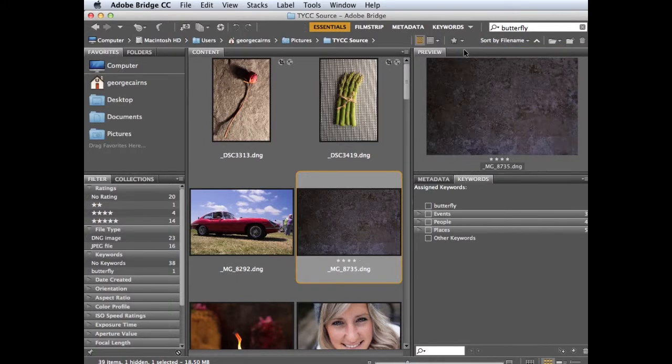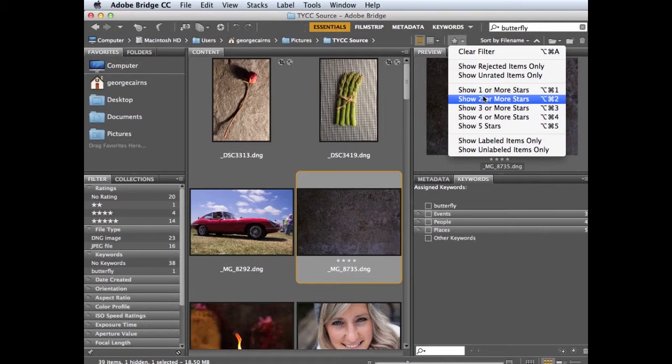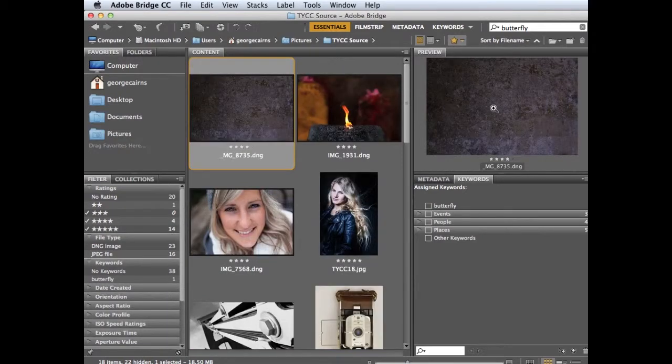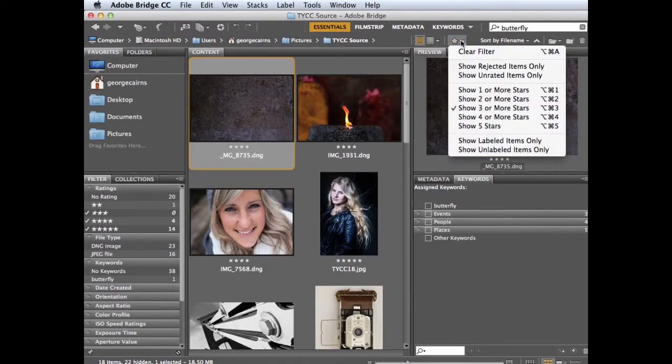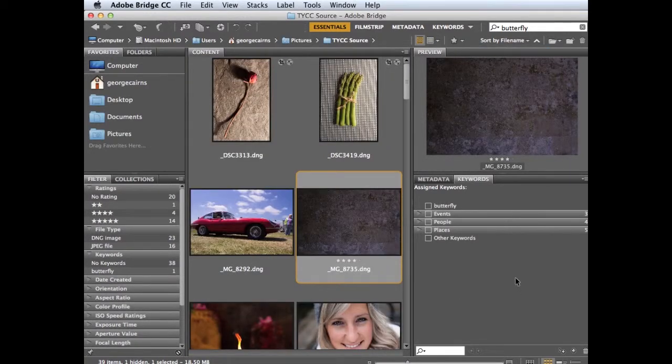We could clear the filter and say show anything with 3 or more stars. So lots of different ways to find photographs quickly using a rating system. And after using this option up here, you can see that these 3 areas are ticked in the filter. What we can do here is go up and clear the filter again, and I'll show you other ways to organise and catalogue your pictures.